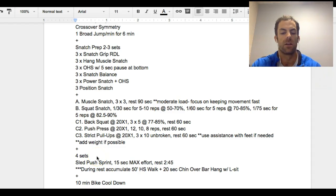And then we've got just a touch of lactic power work with sled sprints. 15 seconds max effort with 2 minutes and 45 seconds rest. So basically, every 3 minutes, you'll do a 15-second sprint. And then during that rest, you'll accumulate some handstand walk practice and some chin over bar with L-sit practice. So just, again, touching on a little bit of extra volume in there during your rest periods.